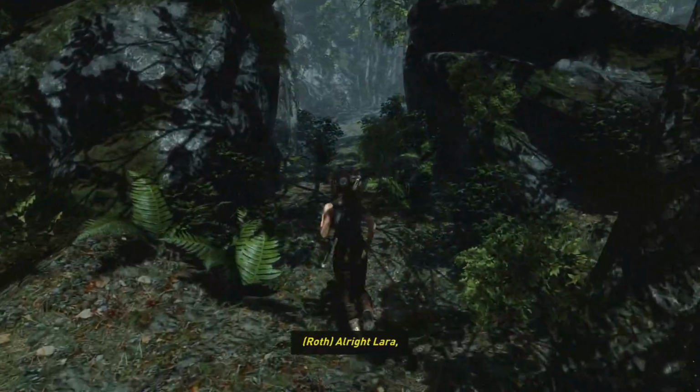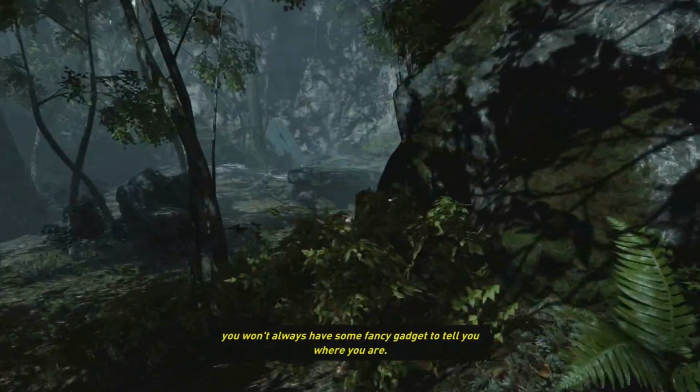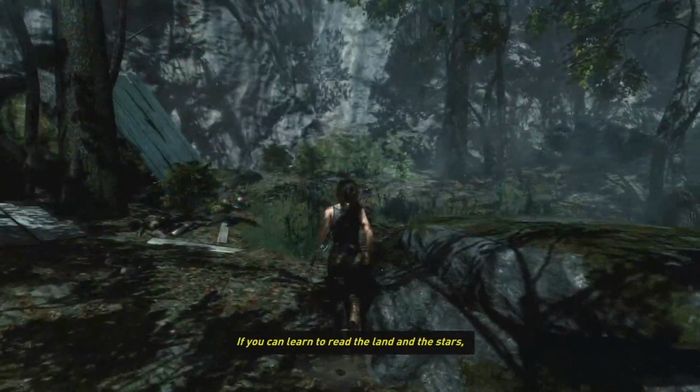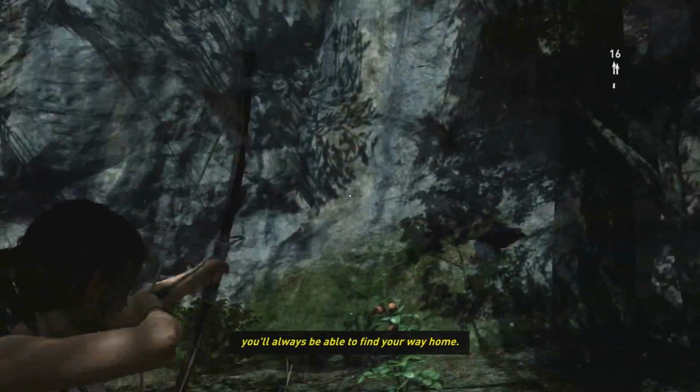All right, Lara. You won't always have some fancy gadget to tell you where you are. If you can learn to read the land and the stars, you'll always be able to find your way home.